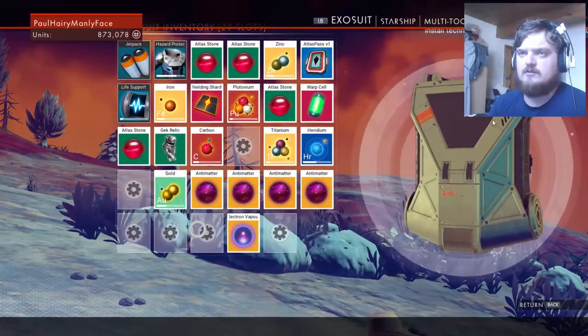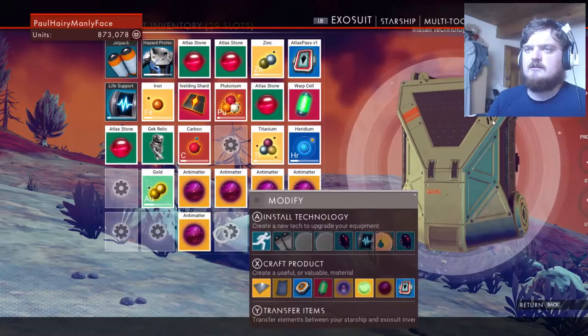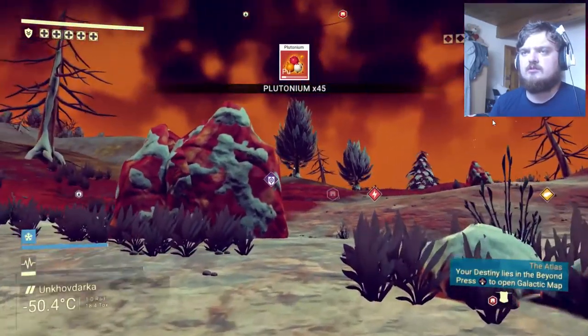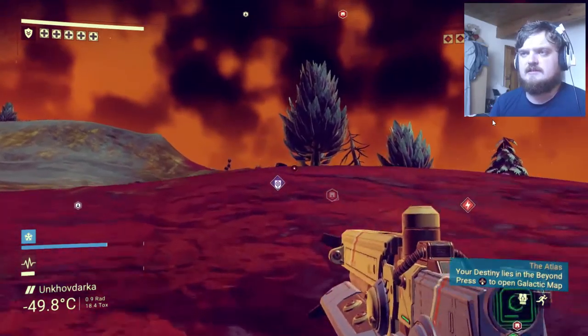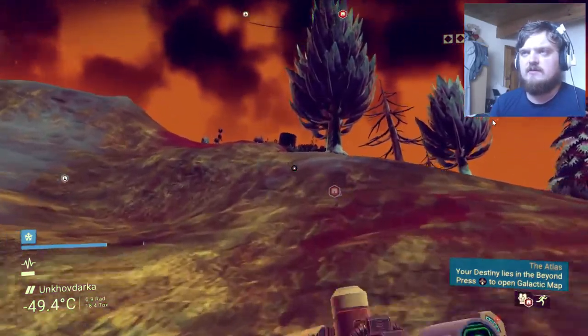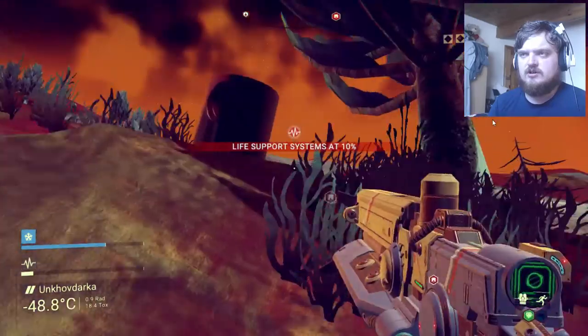Electron vapor. Antimatter. Now I just need lots of thamium 9. So back to the ship. And that's 6 warp cells I have now. So that should be like at least another 3, maybe 4 Atlas stones, depending on how far is between them.